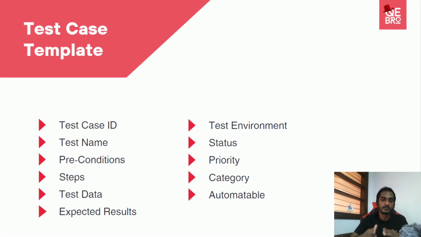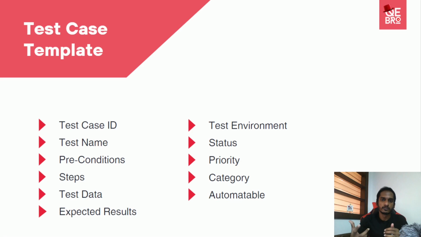Also, when you write test cases, not all the test cases are automatable. Once we start talking about the automation, I will talk about these things. You need to clearly identify what test cases need to be automated and what need to be kept for manual testing. So in that case, you can mark it as automatable or not, and then maybe add another attribute, automated or not. Automatable is a boolean, true or false. Automatable true means it's a candidate for automation. The next attribute, automated yes or no, tells whether it's already automated or not.